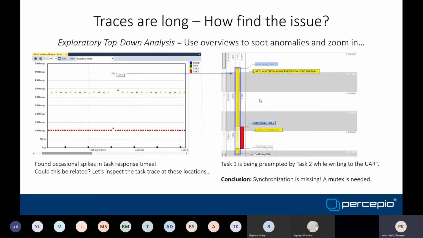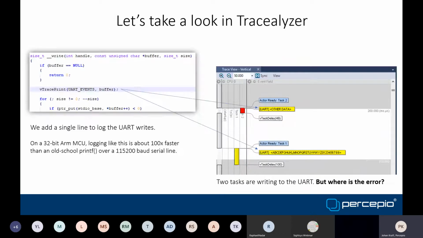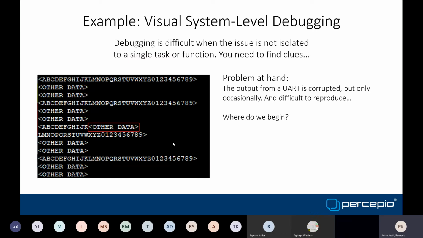And we can see what happens. It's quite obvious in this case, but we see that this high priority task is interrupting, preempting the lower priority task. And it seems that it's doing this while this output is in progress. And that's the reason why we saw this effect in the output.